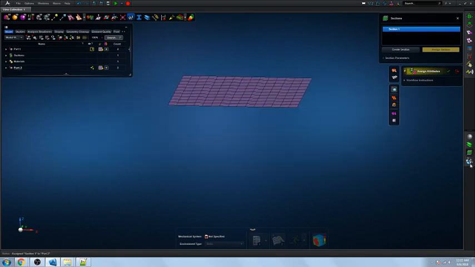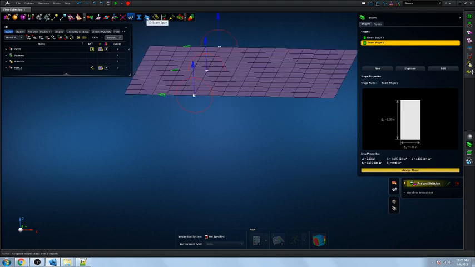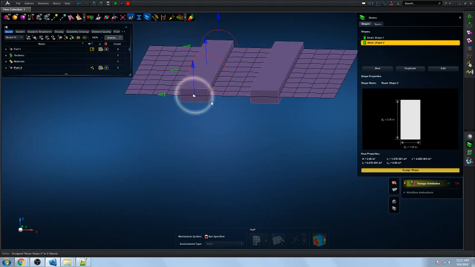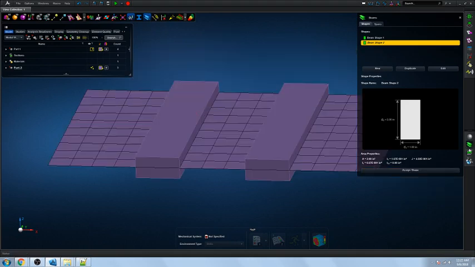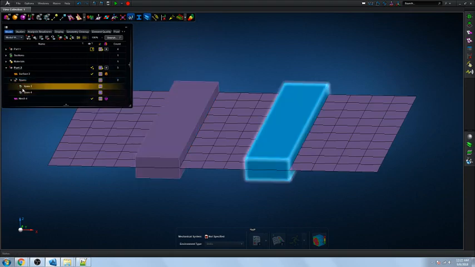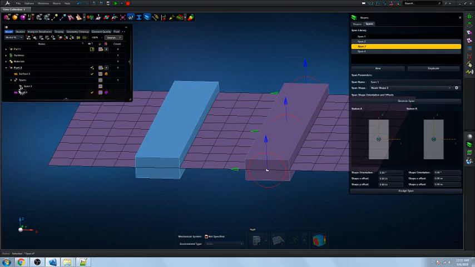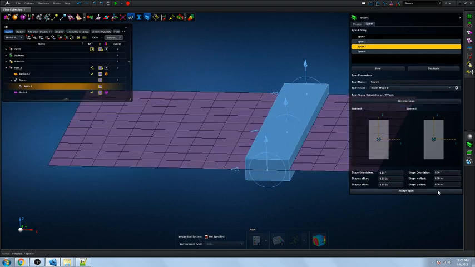And now let's go ahead and apply my beams. So here I'll go ahead and take an existing cross-section and I'll select these three curves here. And let's go ahead and turn on the beam cross-section. And here I'll adjust it manually. So like before, we'll go ahead and enter the part. Here, let's go ahead and delete one of these spans. Now the reason I'm doing this is because I can just recycle this other span.